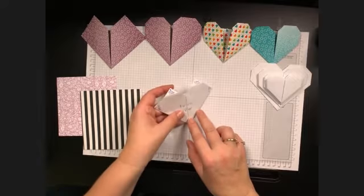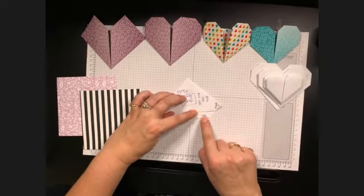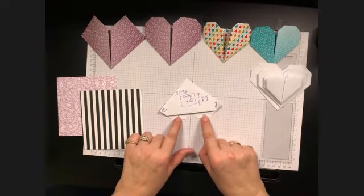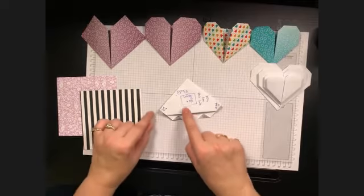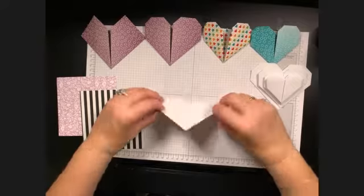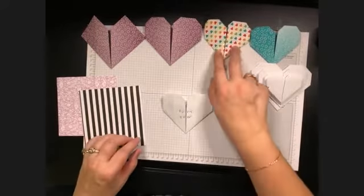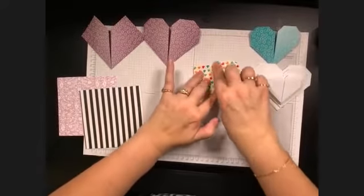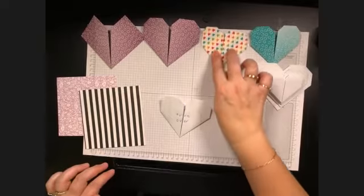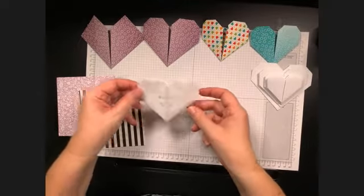Now we just need to turn it over, and then all we're going to do is turn these little tiny points down to this little line here. If you don't want it so puffy, that's where you'll be gluing later on. Then we fold in 9 and then fold in 10. When we turn him over, it all sits lovely. The more you burnish, the better. I have burnished these, but they do seem to want to stick up. Once we've stuck it on the card, it does flatten down quite a bit. So there we go. Do you follow that?